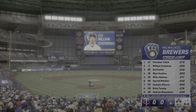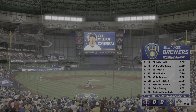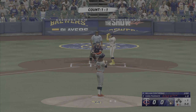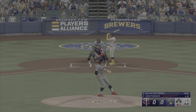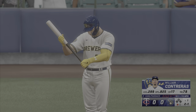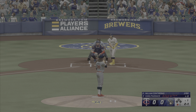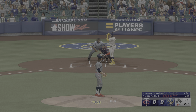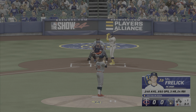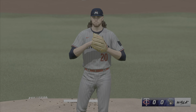Let's take a look at the Brewers lineup. And now it's William Contreras. One down, base is empty. And that's off the inside edge. 2-1. And there's a ball. 3-1. Yeah, he walked him. Pretty easy walk right there. Last pitch wasn't even much to think about.